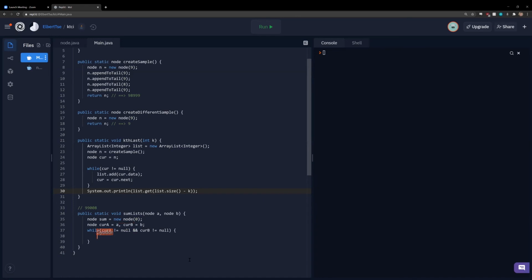So then we're also gonna do temp A and temp B. I just like to put my temp variables outside so they don't have to be declared every time in the loop itself. It's a smart thing to do, and it also shows that you're an experienced programmer. Try to put the practice in. So temp A is cur A dot data.